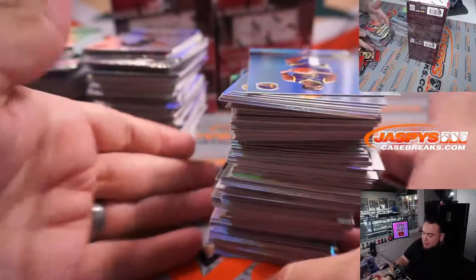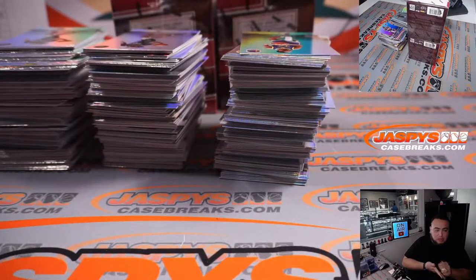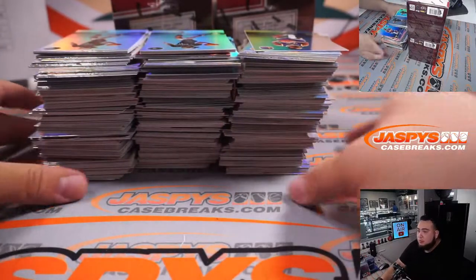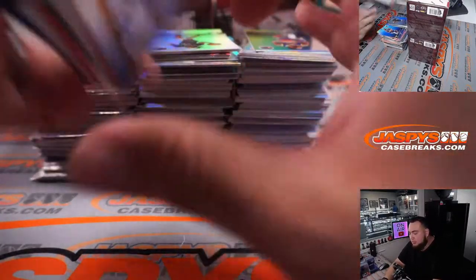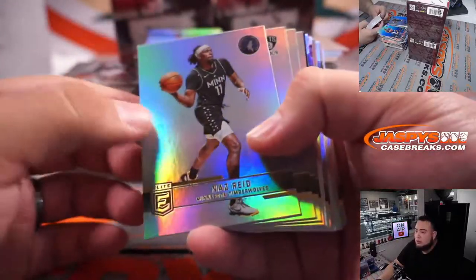The rookies have been harder to hit. There usually is only like one per box, maybe two. It's supposed to be two on average, but sometimes I feel like I only see like one. But they're pretty nice. I do like them a lot. And the inserts look pretty sharp. Good thing is all card shippies are great looking cards, little gloss feel.